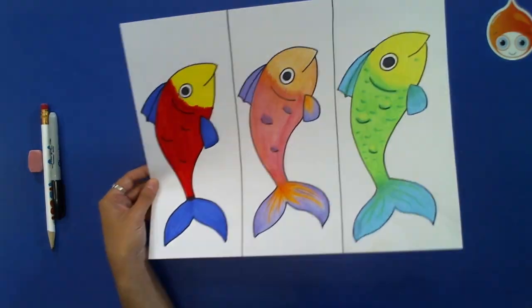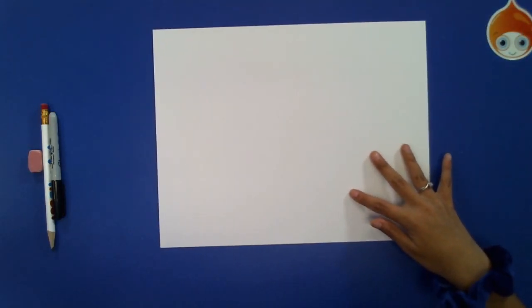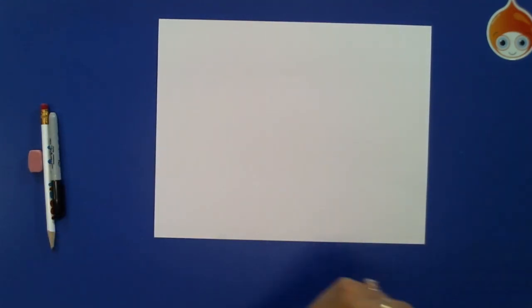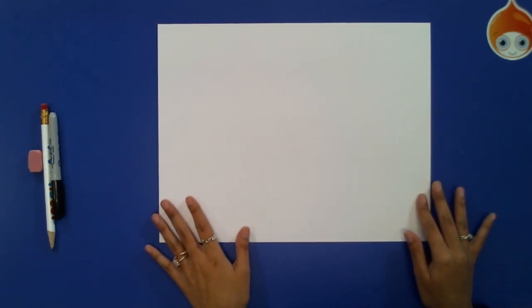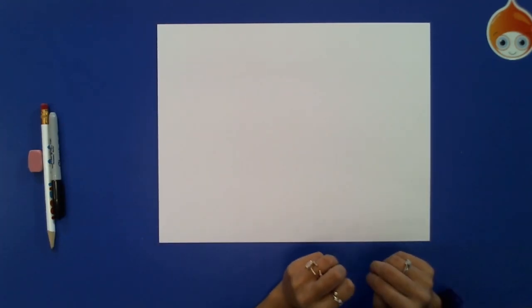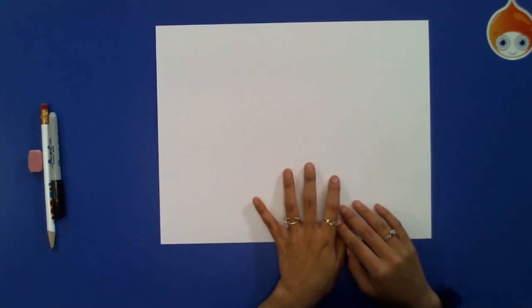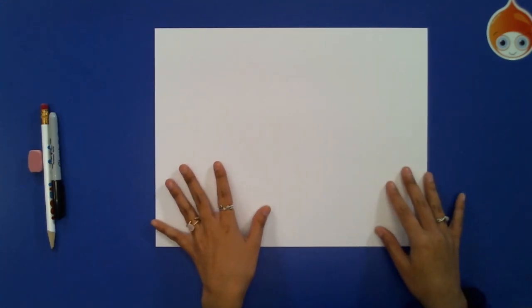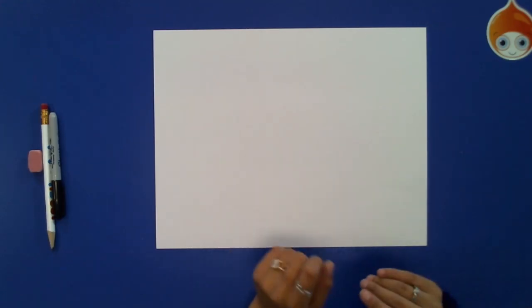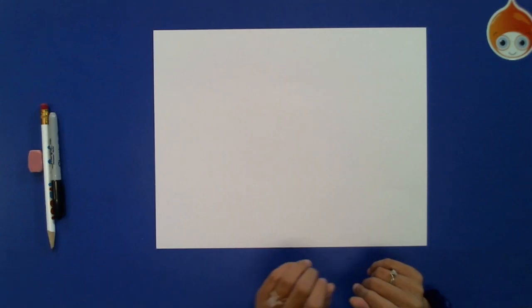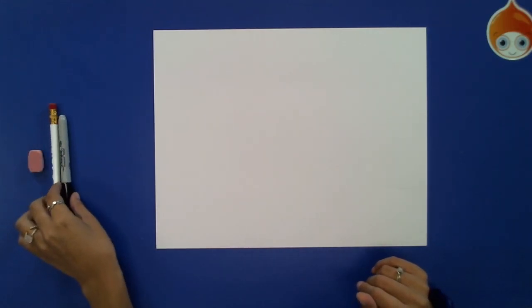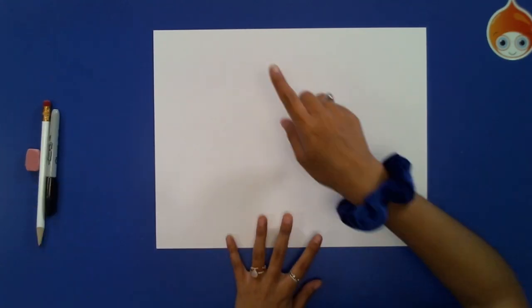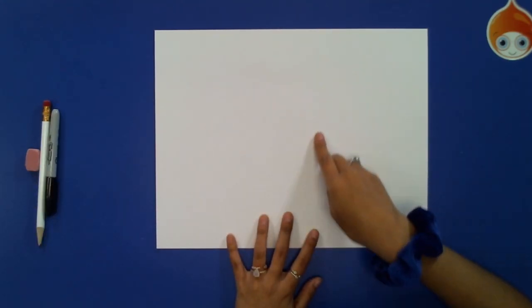So we're going to start with our final draw. Now, I know normally we start with the practice draw, but because we're all doing something completely different from each other, we don't have to worry about practicing this. If you would like to practice on your own, you can definitely do that. Pause the video, take as much time as you need. But I'm going to be drawing a fish today, and you can draw whatever it is that you would like.